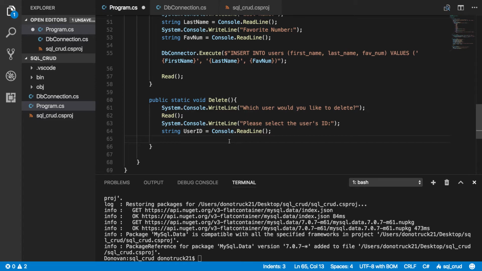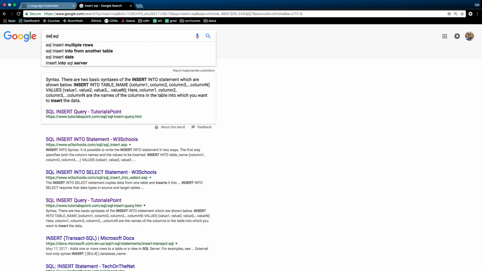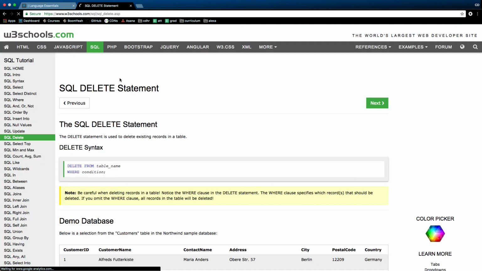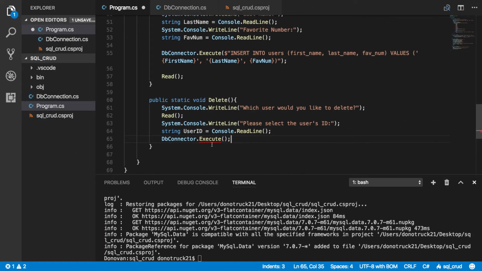Execute. Delete. Yes, you're right. DB connector dot execute. And what is that statement? You should just delete. I think I need like a where keyword. Where ID equals whatever the input is. Ah, yes. You're right. It's a pretty simple one.